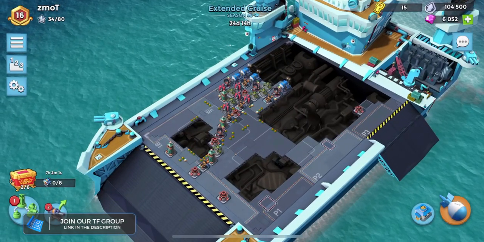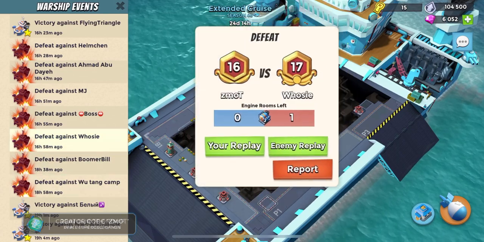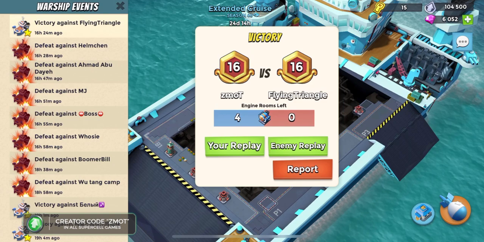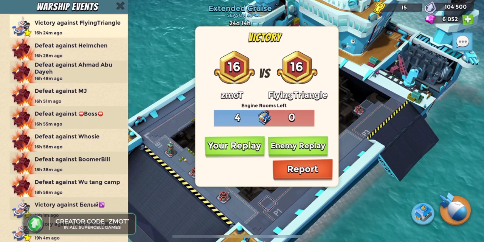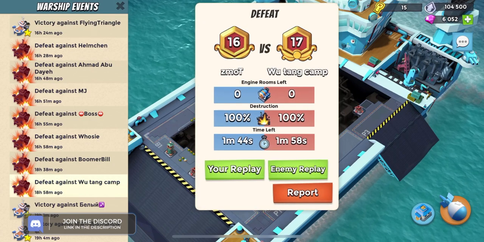This is my other... Oh, man, I said I was in 17. Clearly not going well. Shout out to Boss there. I don't recognize any of those other names except for Flying Triangle. I mean, anytime I see the word triangle, because my task force group is called Triangle 9, that gives a warm spot. Also, Wu-Tang Camp.